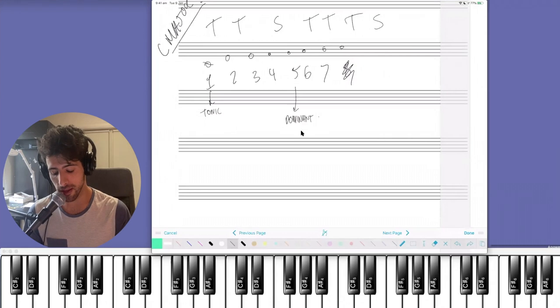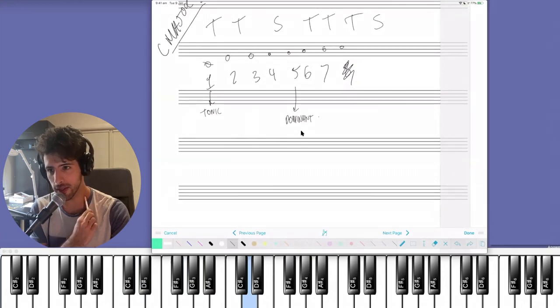But in order to do that, your next scale is going to be built on the 5th note of the current scale that you're playing. So C major. You're actually going to build the next scale off G. Now, of course, if we do our tone, tone, semitone, etc., we'll find that it should go to an F sharp. And then you're going to build a scale off the 5th note of G. What you start to realize is that each 5th has the same notes as the scale prior. It's just one note that varies. So in a way, you don't have to think about it so much.